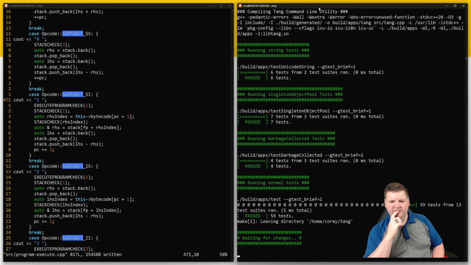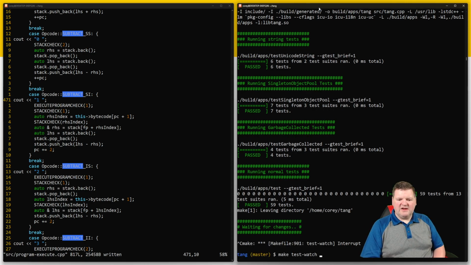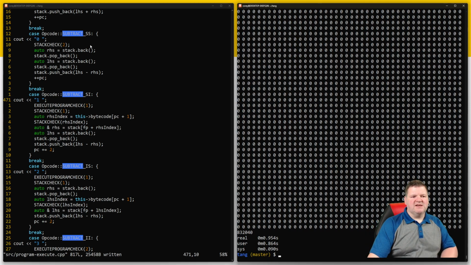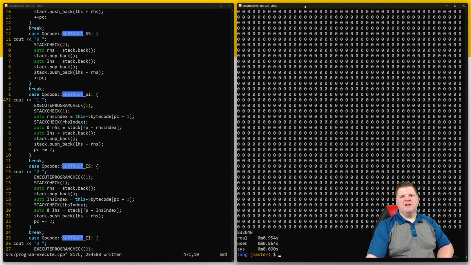So the subtract SS is the default one, and yeah, that's why we're not seeing a speed boost, because we haven't done anything.